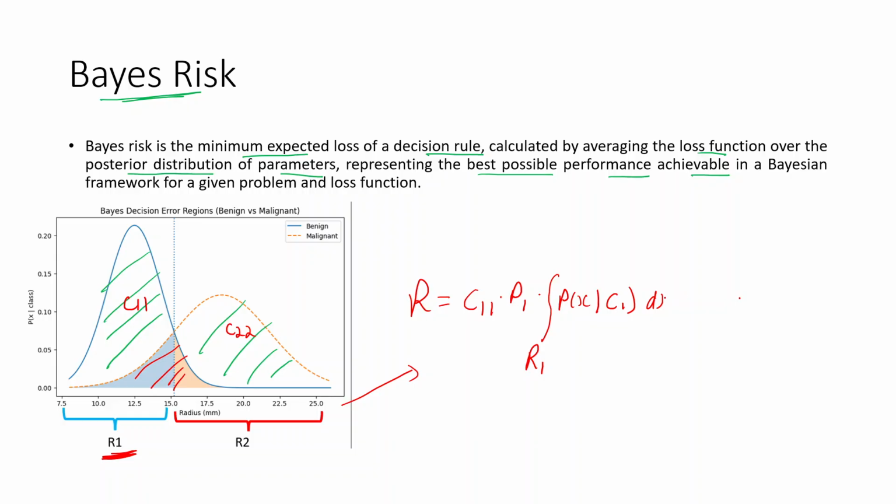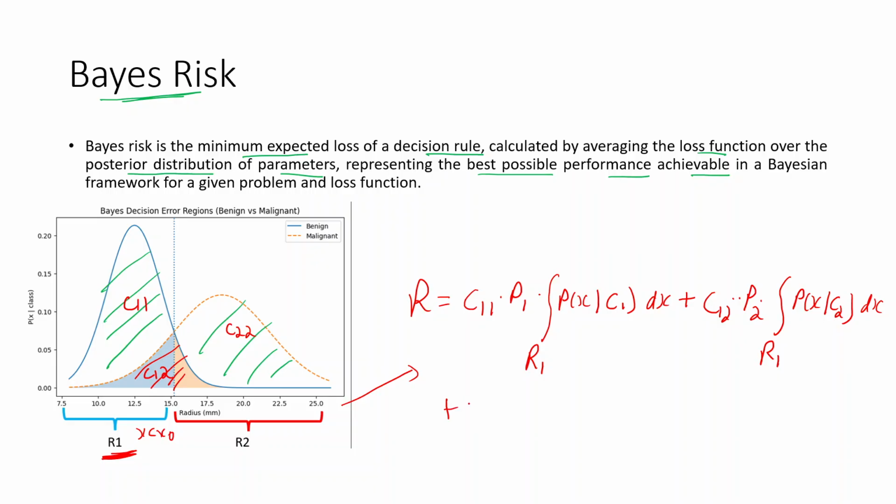That is, now this was x. Now we will go with modeling this C12. That is C12 will multiply. We are in the region R1, but this is with respect to P of x and then C2. What does it mean? Why have we written C2? Because we are deciding it as class 1, because x is less than x0, but it is actually the class 2. That is the malignant area curve coming under the benign case. Therefore, it gets multiplied with the prior probability of 2 and then dx.